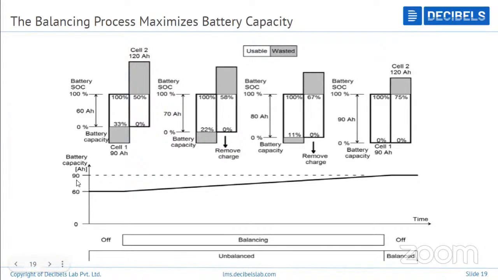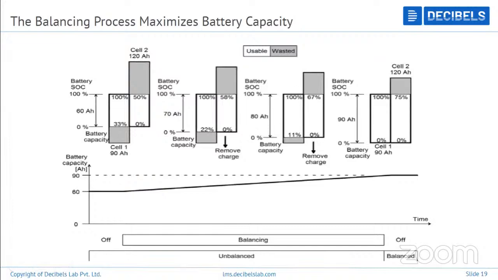You could see the difference from 60 to 90 has decreased and you have a flat curve. That's after balancing. So you can just observe this part and this part. This was after balancing. This is before balancing. Before balancing, the usable part was very small. When you compare to after balancing, from 60Ah it has increased to 90Ah, right? That's a huge difference.